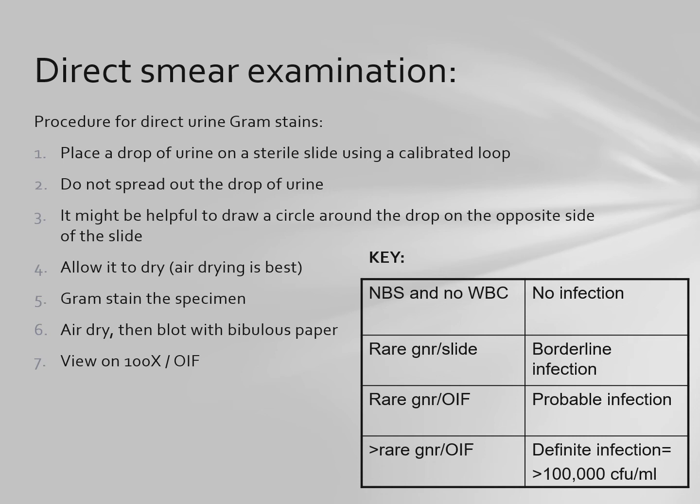Now, a direct smear on urines is not often performed, and it's only helpful for 3 reasons. Number 1, we can correlate the number of organisms seen to an actual colony count. Number 2, we can determine if the sample was collected correctly. For example, if there's too many squamous epithelial cells, it may mean that it was not collected using a clean catch method. And then finally, the third reason a smear might be helpful is the gram stain may actually indicate the type of organism causing the infection.